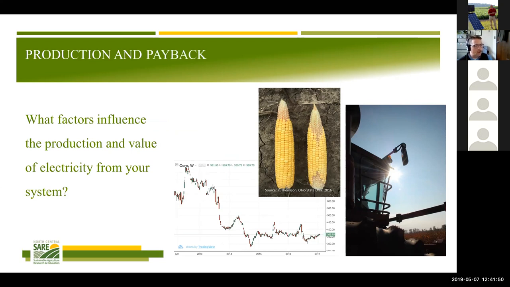Let's just apply that to solar now. Solar has to produce electricity, has to produce that product of energy for us to sell at the rate of electricity to make money. And so if it doesn't produce, that's like having a cornfield that doesn't yield. It just isn't going to do well. So having a good understanding of what makes a solar array produce as much electricity as it possibly can, and putting it in a place and installing it in a way that can maximize that production, is the best thing you can do to make it a worthwhile system. Because really, we can't change the price we're going to get for the electricity very much. But understanding what that price is, is what we're going to talk about in the next session.